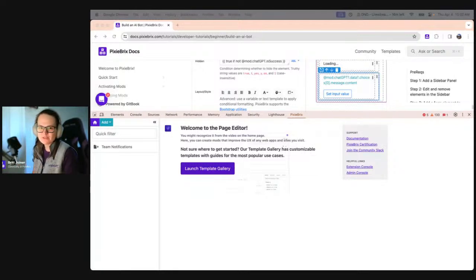We're going to make some cool stuff today. Who here is ready to build an AI bot with me? We're going to make a sidebar where you can open up the sidebar from any web page in Chrome and ask ChatGPT a question. It's going to answer it for you. Let's build it. We're going to do it in less than 10 minutes. You ready? Check this out.